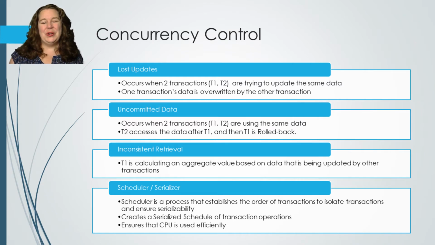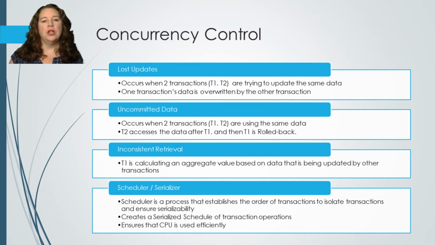All right, so concurrency. Concurrency controls offer the ability for your data in your database to stay up to date and current. Okay, so concurrency is not with money. It's not currency like money. It's up to date. It's current. So there are 4 different things that we need to keep track of when we're talking about concurrency. The first 3 of them are occurrences or situations where data is not current.